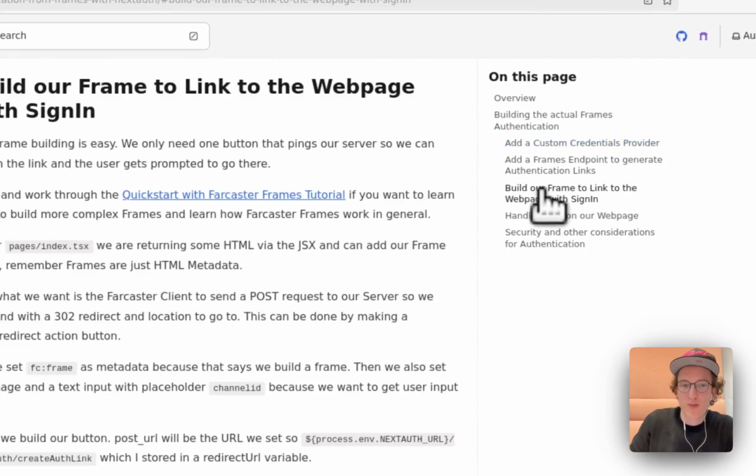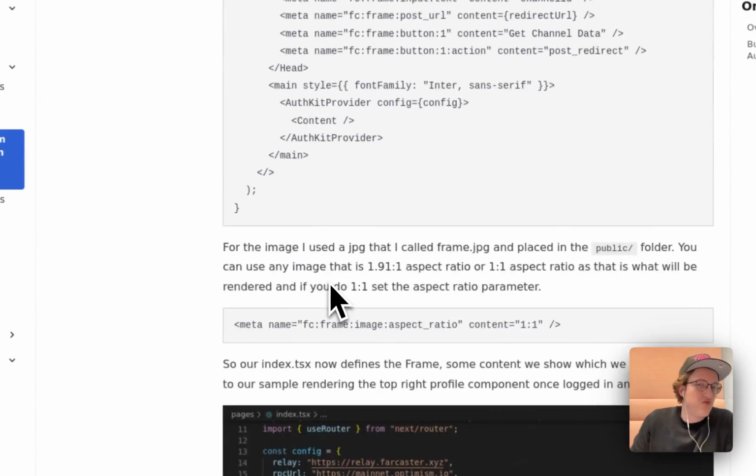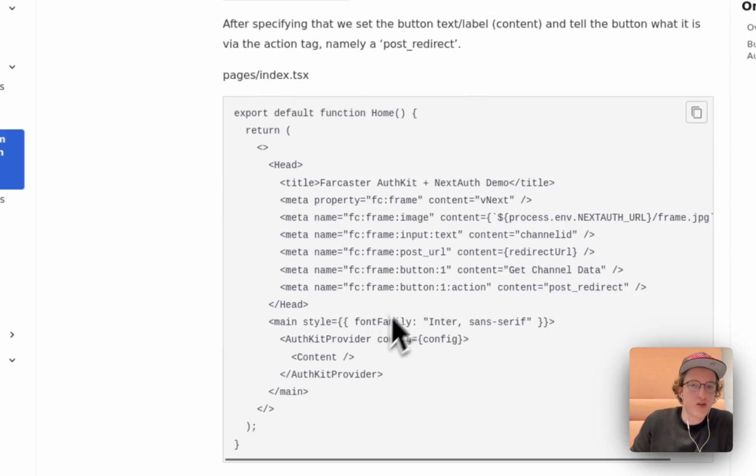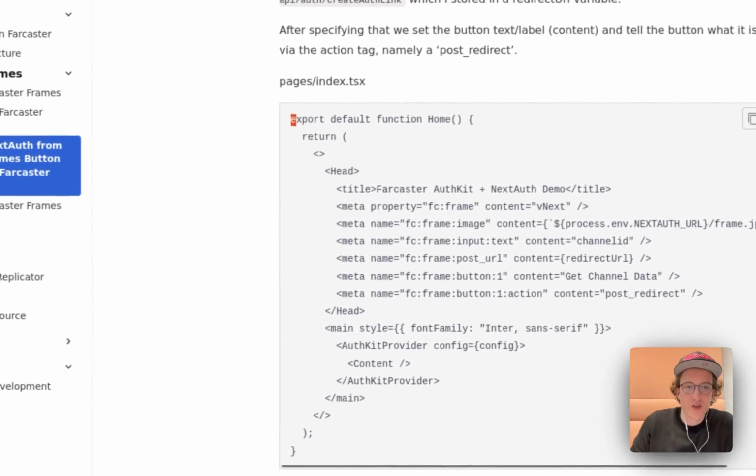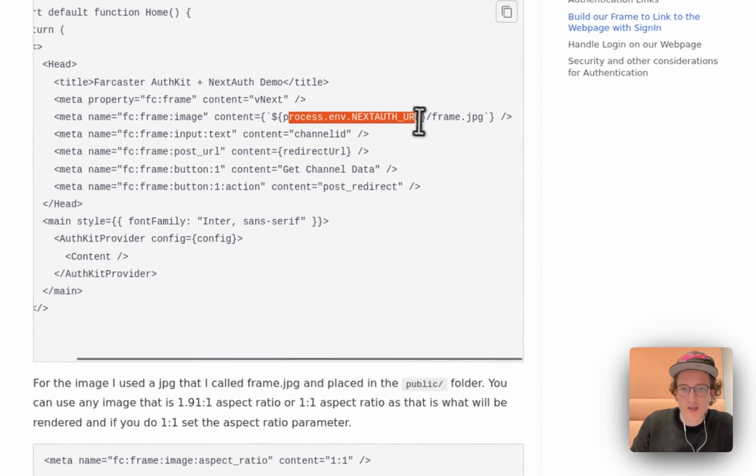So if we simply build our frame, we will see that in our index, frames are just head parameters. So we can simply adjust our home function and take the frame here. That frame actually uses our process NextAuth URL to show a frame.jpg.